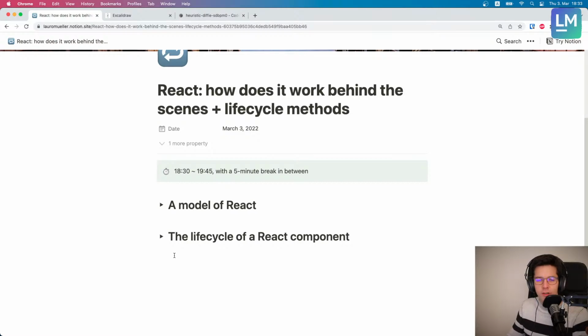And then we talk about the life cycle of a React component. If you are somewhat familiar with class components, or if you've read a little bit about React, you know that there are certain methods, or let's say steps, that you can hook into and leverage. For example, when the component is being mounted or has been mounted to the DOM, you can run some functions there, or when the component has been unmounted from the DOM.